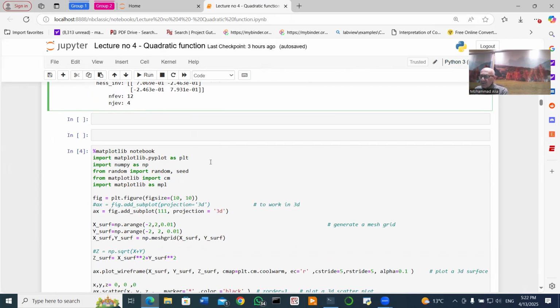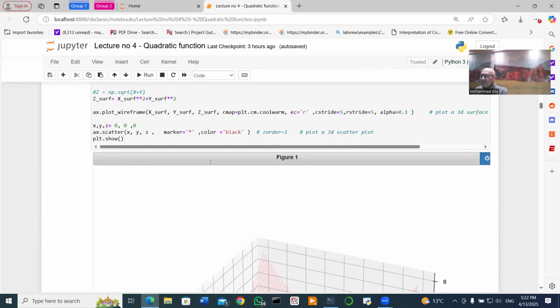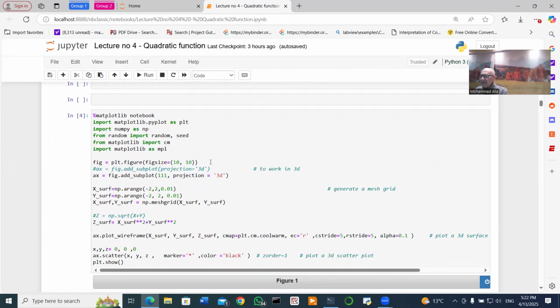Now, we are interested in drawing this function in a three-dimensional space. To do that, because x and y represent a plane, the third coordinate z represents the height. So if you want to represent this function in a space, this will be a three-dimensional space. To do that, you need, first of all, to define the range of values of x and y.